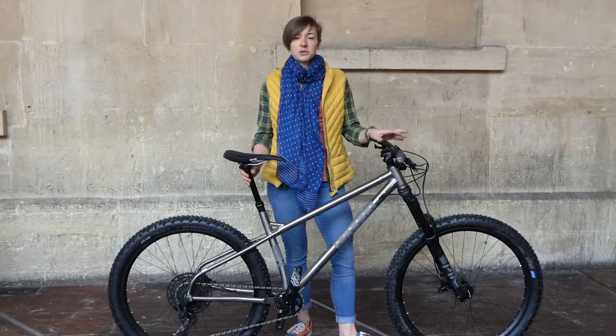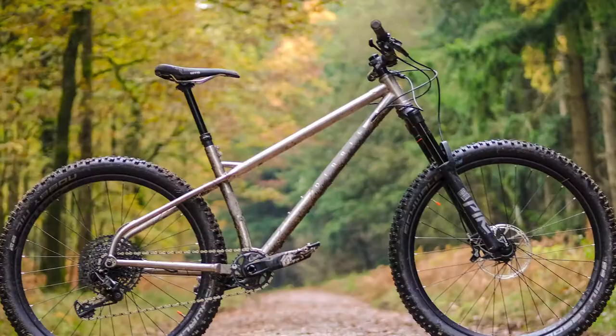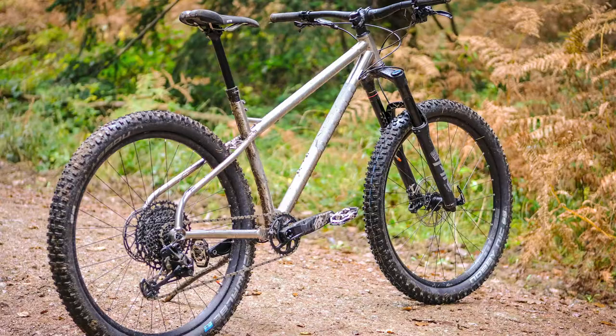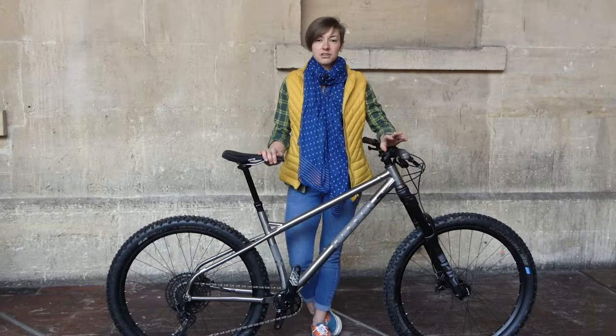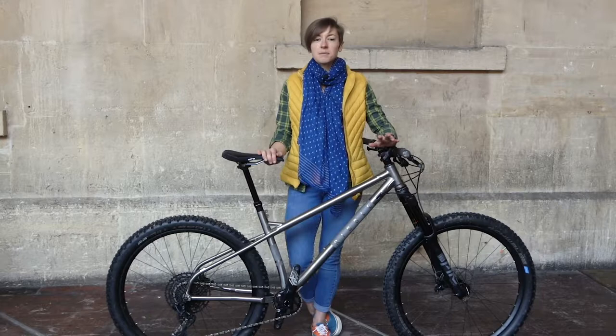The bike gets aggressive geometry, making this very much an all-mountain hardtail. With 150mm of travel up front, the bike has a 64-degree head angle and a 74-degree effective seat tube angle. These are the unsagged values, so both will get steeper once you sit on the bike. The chain stays are on the slightly shorter side at 430mm. On this medium bike I felt pretty well balanced forward to aft, but I actually measured the wheelbase of the bike as 1201mm rather than the 1187mm on the brand's geometry chart. The reach of this medium is a roomy 455mm, which suits me down to the ground.